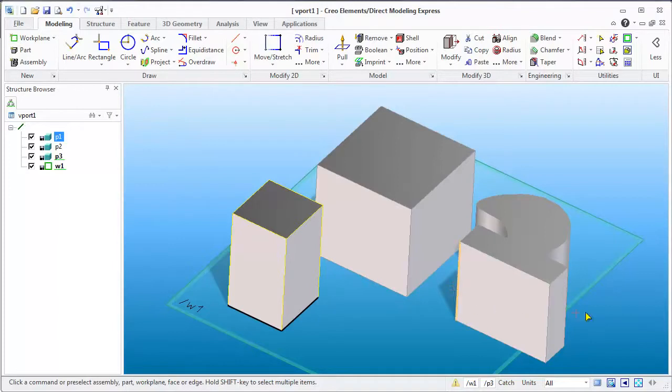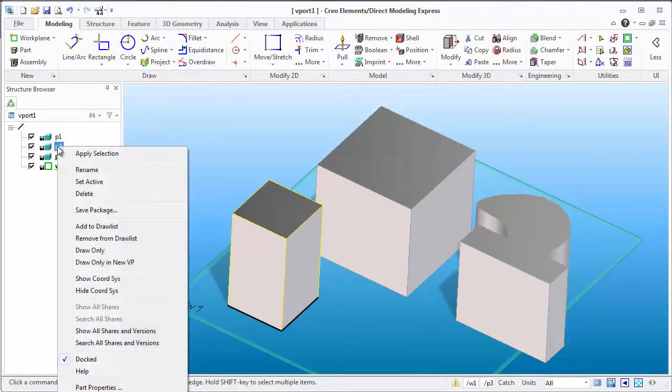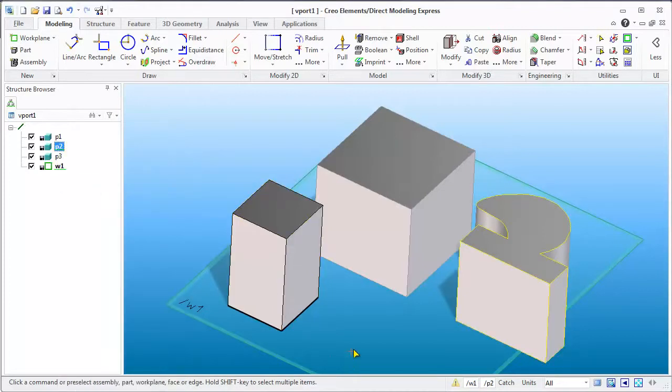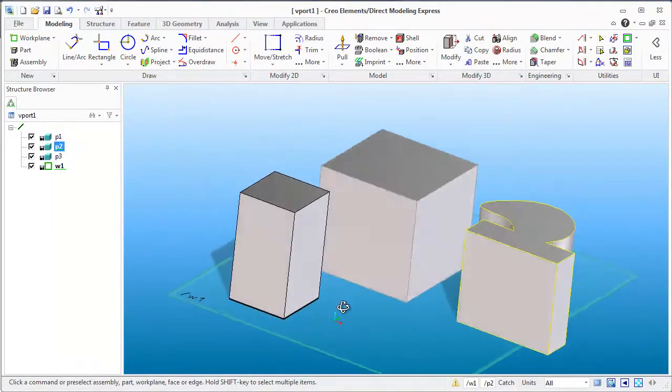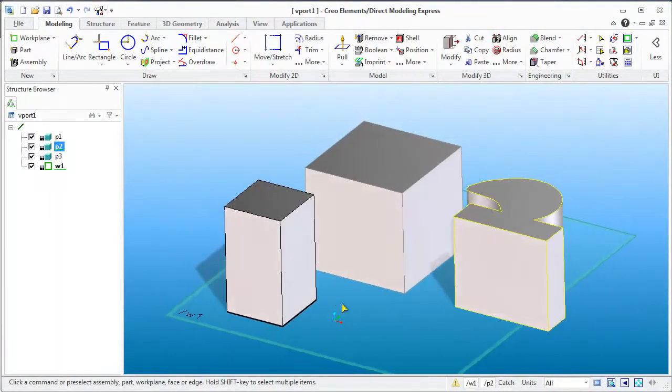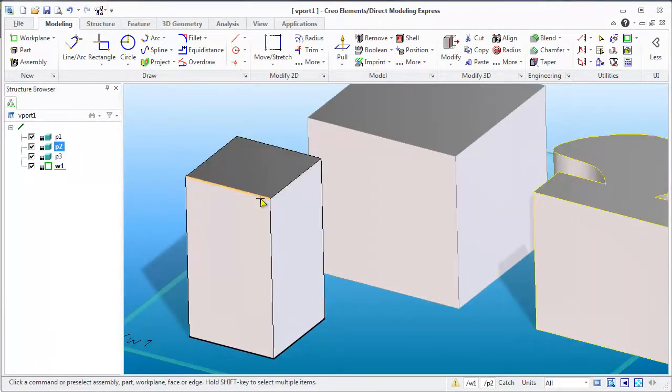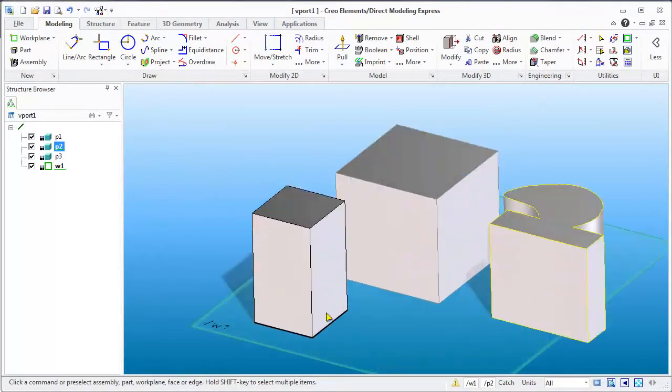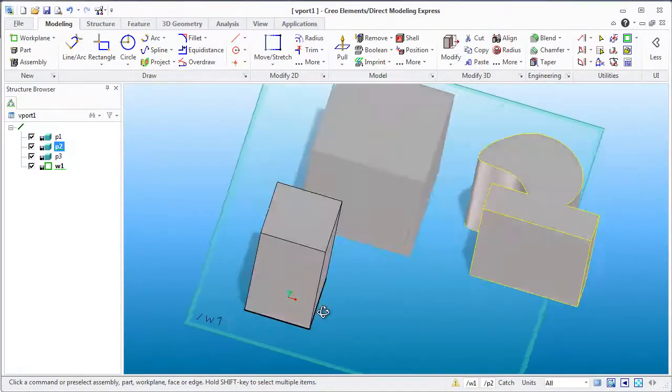So now you can see that that's the active part, and this part here doesn't necessarily have a black edge. Now why that is, I'm not exactly sure, but you can come in here and let's change the second part to the active part. So let's go to set active, and as soon as I've set that active, you can see that those edges are black, just the way I wanted them. Now, like I said, some of the parts don't necessarily get grandfathered into the old color scheme, but in the meantime, this has gotten me to a stage where I start feeling more comfortable. I've got these black edges that I'm used to seeing, a background that doesn't blow my eyeballs out, and the lines don't disappear when I rotate.